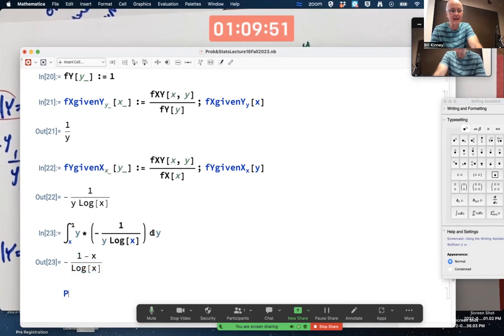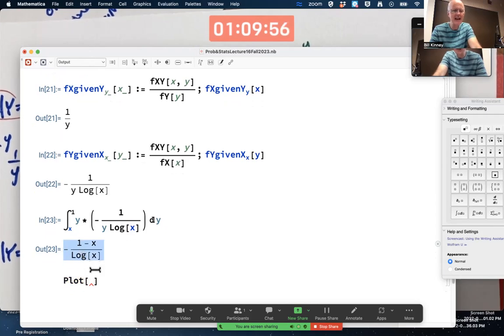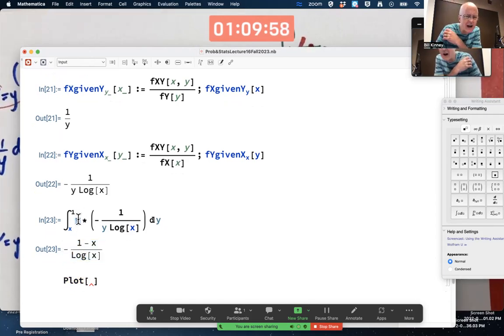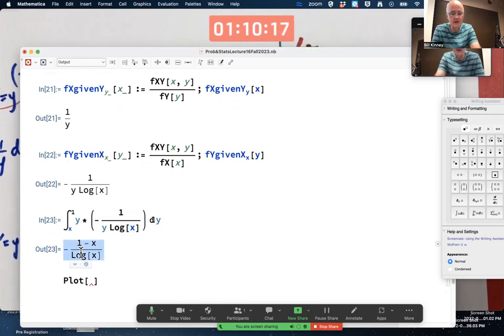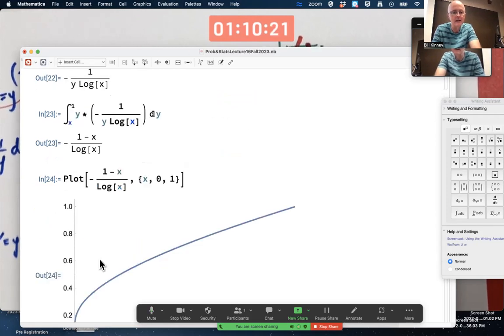What does the graph of that look like? And could you do it by hand? Yeah, you could cancel the y's. You're integrating 1 over ln x, negative 1 over ln x, with respect to y, so it's easier than it looks. The log in the bottom just stays as is. You get a y over ln of x. What does the graph of this look like? It's not linear. It's curved.